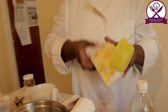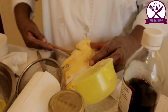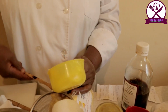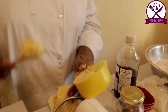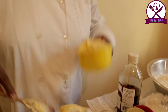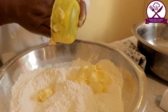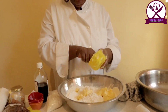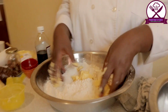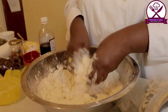Margarine. Pack it in, please. Make sure it's packed in properly. Get that into the flour mixture. Now, what did we say this was? The rubbing in method. So what you're going to do, you're going to use your fingers to get all of this together until it resembles breadcrumbs. So we're incorporating the butter into the flour.